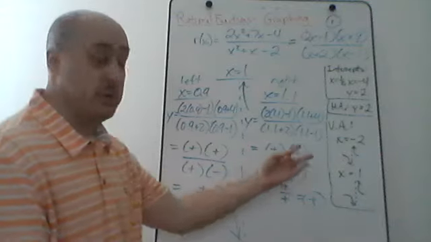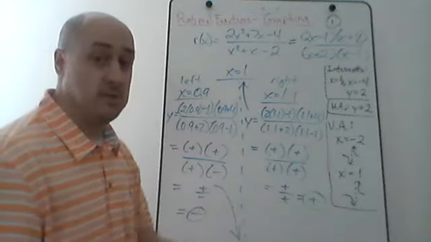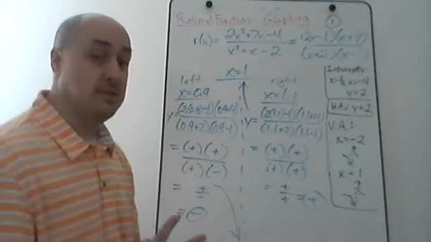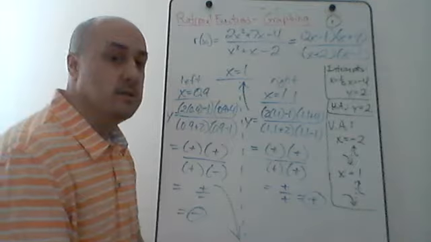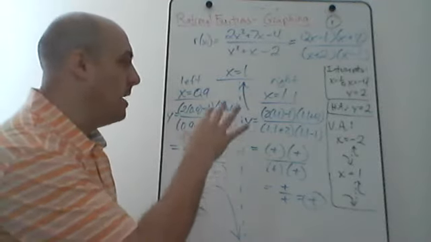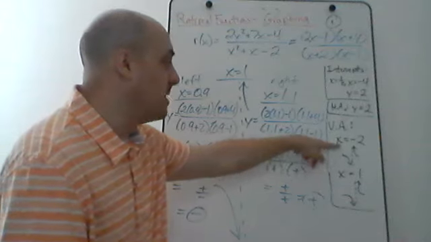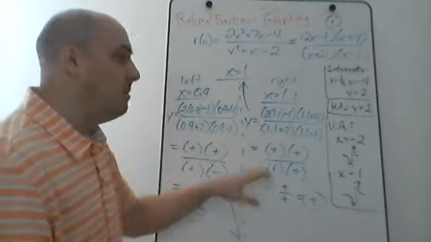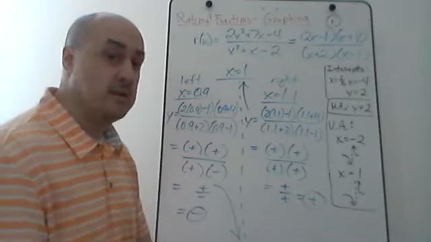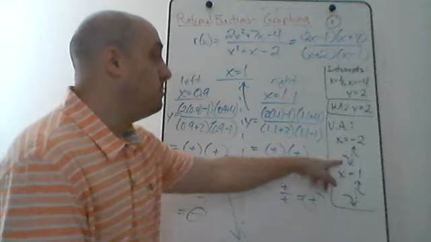And this is only with 2 asymptotes. Some rational functions have 3 asymptotes, which means you would have to do this stuff 3 times. Actually 6 times, because for each asymptote, you have to plug in 2 different numbers. So I'm not going to go ahead and do that. I already did the work on that just to see what it comes out to. So you can see for x equals negative 2, the left side is going to go down, the right side is going to go up, just like what happened with x equals 1. If you want to practice that just to double check, or to make sure you can do it, that's what it should come out to.